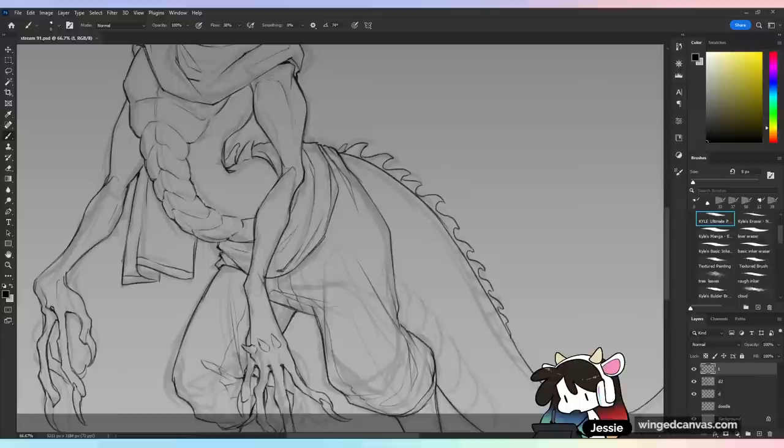If you don't finish a character on stream, do you end up finishing it off stream or just leave it? I tend to just leave it usually. I come up with a solution to make it go by faster. Where was my last demo that I did? Wing canvas, there you are. Digital demos 2023, spring 2023, and it was digital art.